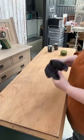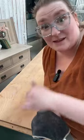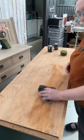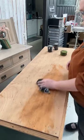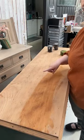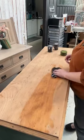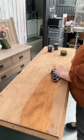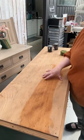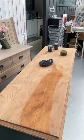So what you can do though, if you're trying to decide on a colour and whether or not you want to keep your timber natural, come in with a wet cloth and just wipe over it. This is the best way to see what color of timber you're going to get if you just oil or top coat. Okay, so for this timber, you're going to get this really nice color actually, but it's quite yellow. And I think it would work with this piece. And let me grab my board.